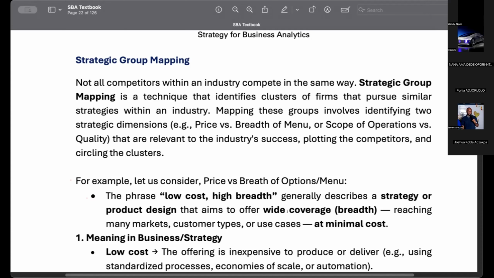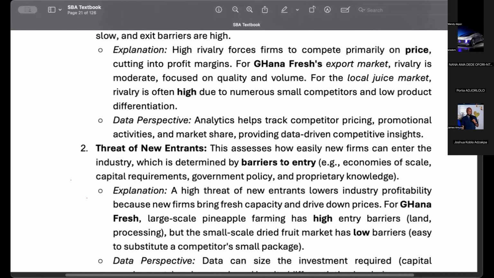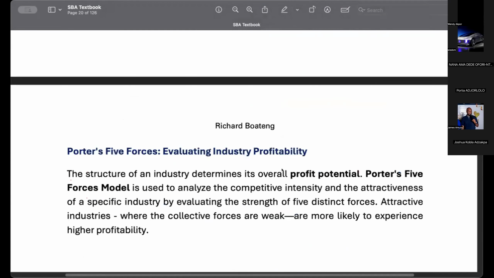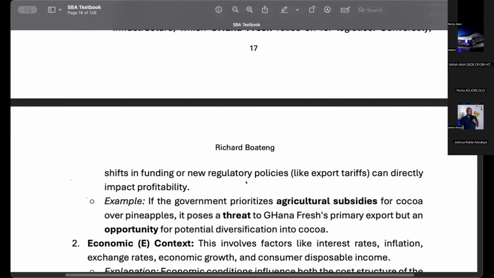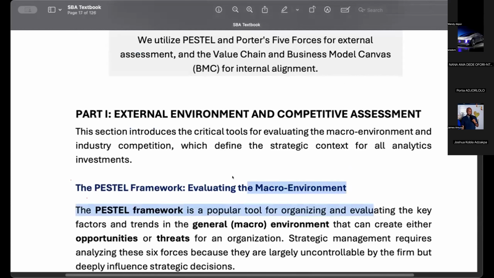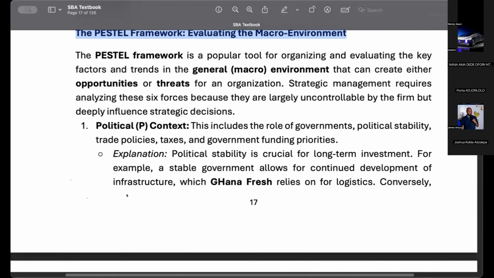Let me explain. So let's go back so I can help you. First of all, there are two frameworks. They are all good frameworks. This is for industry profitability, the industry you are working in. Who are your rivals? Who can substitute you? Do you understand? What is the strength of your buyers? What is the strength of your suppliers? That's what this one is doing. This one is doing an external evaluation of the forces that can affect your firm in decision making. Okay. Thank you.